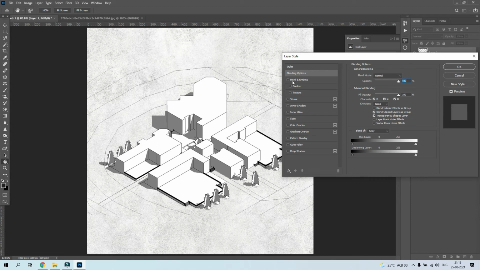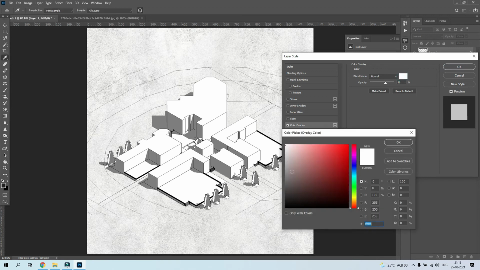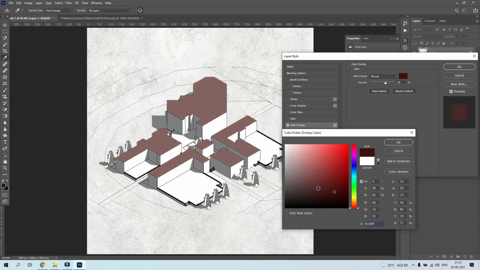Also, you have various other options like bevel and emboss, stroke, inner shadow, inner glow, satin, color overlay, gradient overlay, pattern overlay, outer glow, and drop shadow. In this one, what I'm going to be using is color overlay. Just check that button, and here you can pick any color you want.